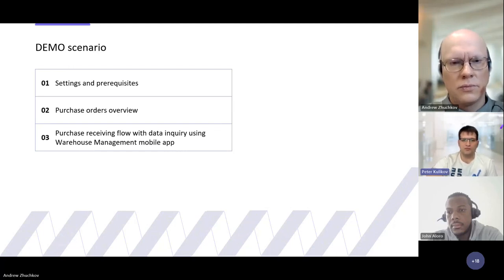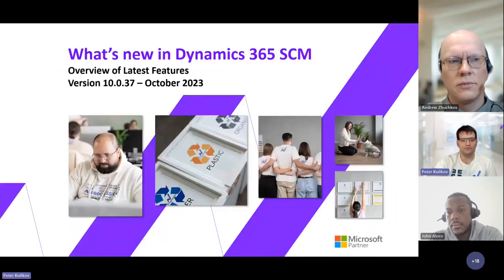The main goal of using this feature is to significantly simplify the process and reduce the risk of errors when searching or entering manually information such as purchase orders, item codes or anything else on your mobile application. According to my experience, the internal purchase order number is usually not specified on the transportation label and needs to be entered manually.